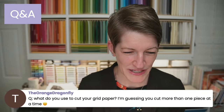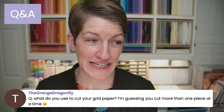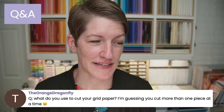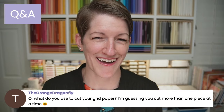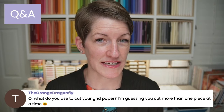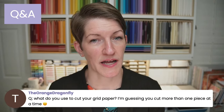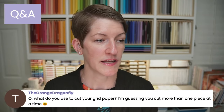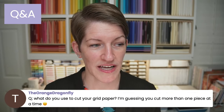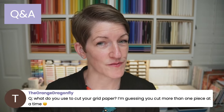What do I use to cut my grid paper? I'm lucky that I have a giant industrial stack paper cutter, so I can cut an entire hundred-sheet pack of grid paper at once. However, the grid paper tears off the adhesive really easily, so you could actually do probably three or four sheets at a time on the paper trimmer. If you have a heavier duty paper trimmer like the Carl cutter, you could do more than that. They're real easy to tear off and cut a few at a time.